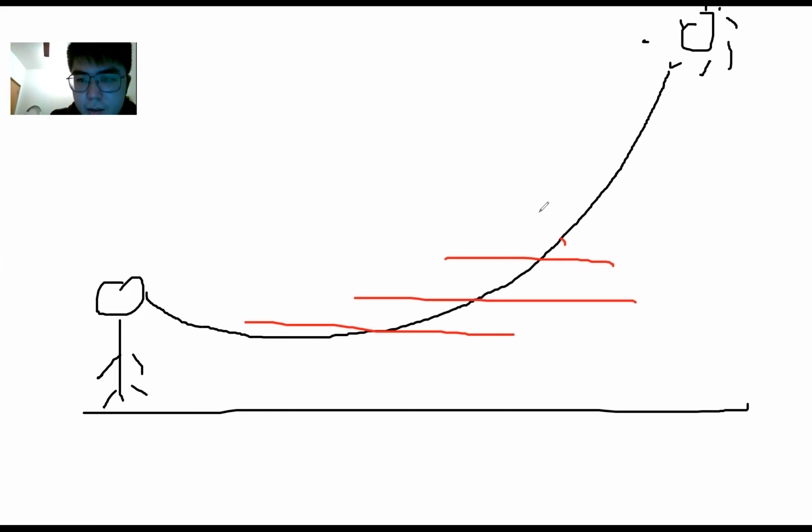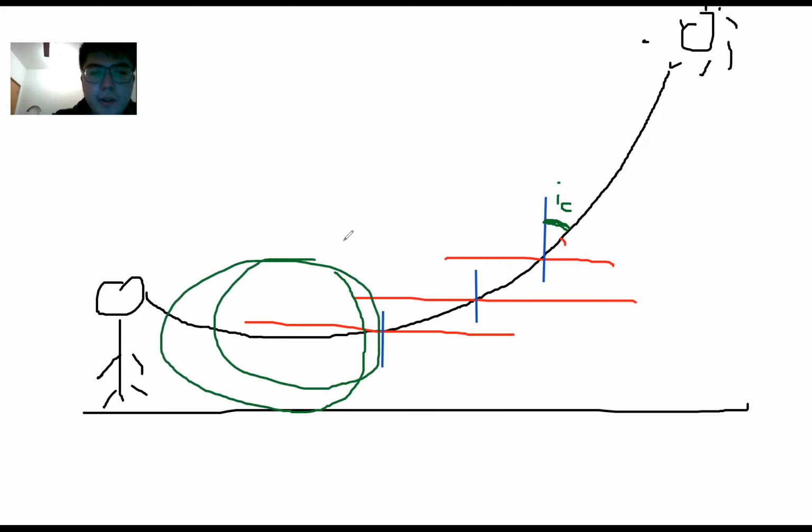So if I draw the normal, this is the normal. This is the normal. This is the normal. The red line represents two different densities of the air. The part closer to the ground is warmer and less dense. So the light ray keeps bending, right? At one point it will become greater than the critical angle. Critical angle. Again, what happens? If the light ray exceeds the critical angle, then it will undergo total internal reflection. So this happens somewhere here.